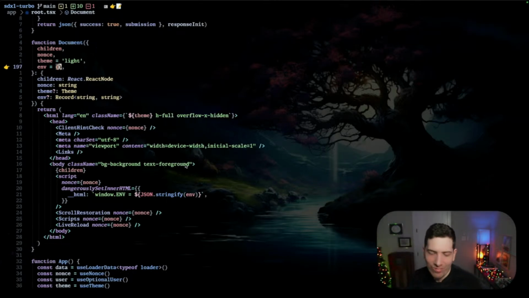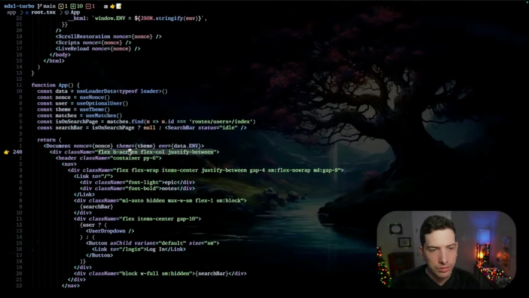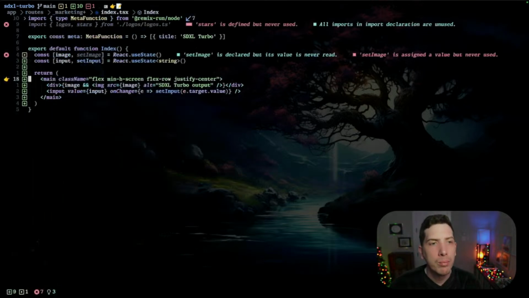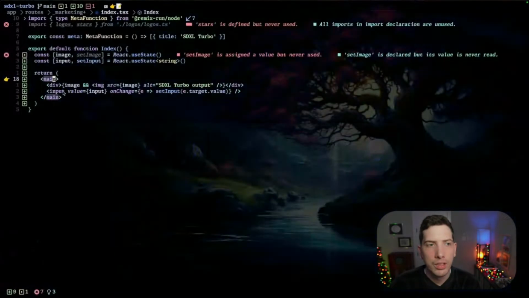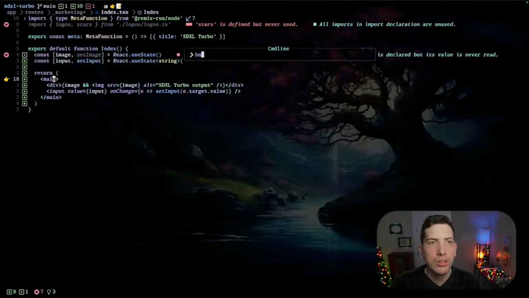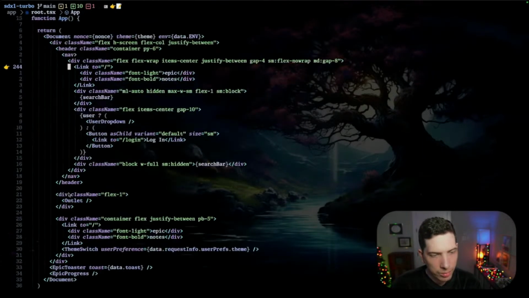All right, so basically this is already the height, the flex col height screen justify between. That might be enough for me today. So I might be able to just create this guy, but it's going to justify between, which means I got my header, I got my outlet.